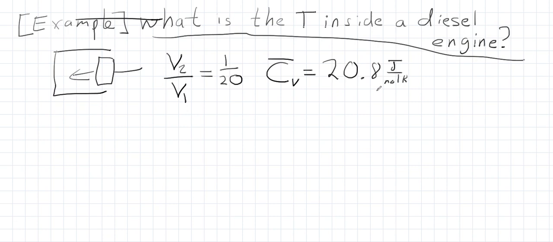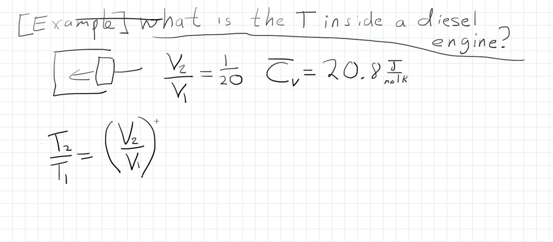All right. Well, from the work we did earlier, we saw that if we have a reversible adiabatic compression of an ideal gas, we have an expression that relates the change in volume to the change in temperature. Now we should be careful here. This is for reversible adiabatic expansion of an ideal gas. Well, okay, air is pretty close to being an ideal gas, as the pressure is not too high inside the cylinder of the car.